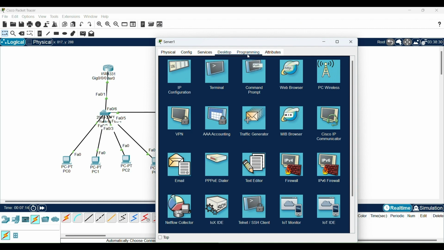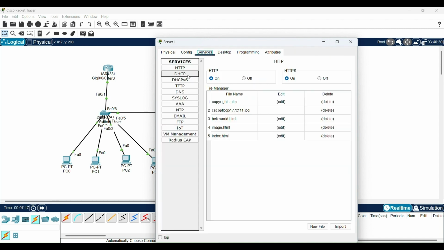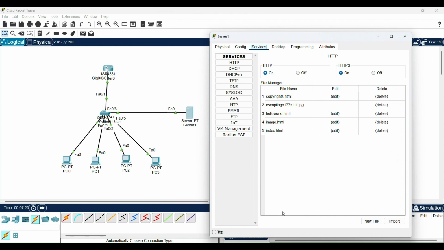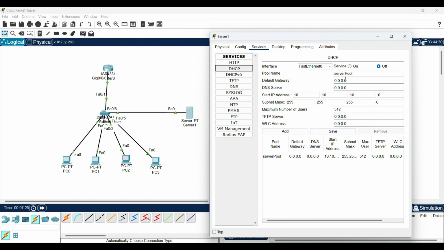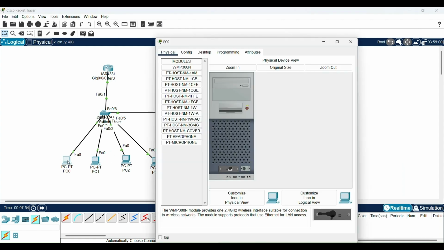Now we need to enable the DHCP service on this particular server. Before enabling, we need to put the start address, end address, and all those things. The default gateway for the DHCP scope is 10.10.10.1. And the DNS server, anything we can give; as of now, we are keeping 0. Start address is 10.10.10.0. We are giving from 10.10.10.10; the range from 1 to 9 we are keeping as a buffer, and we saved it. Now the configuration is saved. Still I have not turned on the DHCP service on this server.